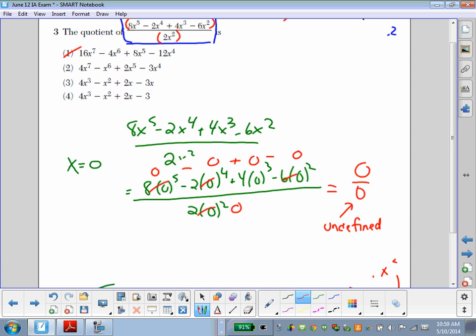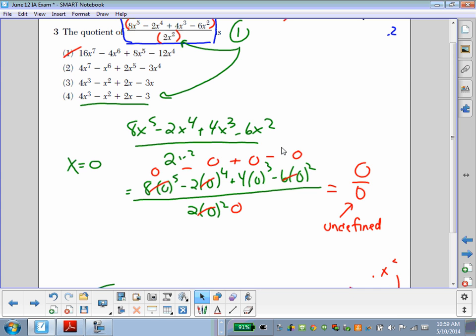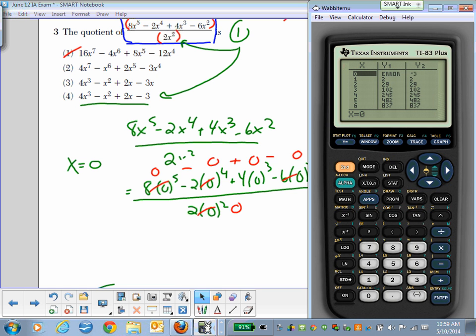Later on we'll do some problems where we try to determine when expressions are undefined. But if you put an expression in your calculator, it'll show you when it's undefined. So what I'm saying is the first expression is undefined at 0 because it has x in the denominator. The fourth expression, which is the correct answer, is not undefined at 0 because it doesn't have a denominator. That's why these two expressions do not match at x equal to 0. Everywhere else, no matter where I go, they match.